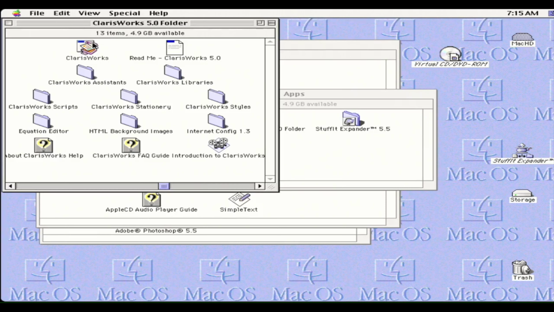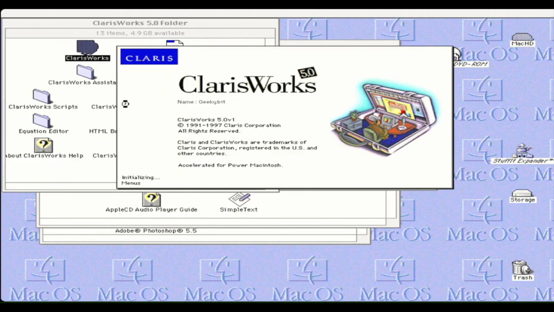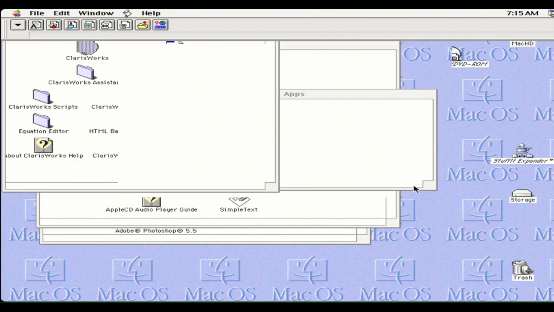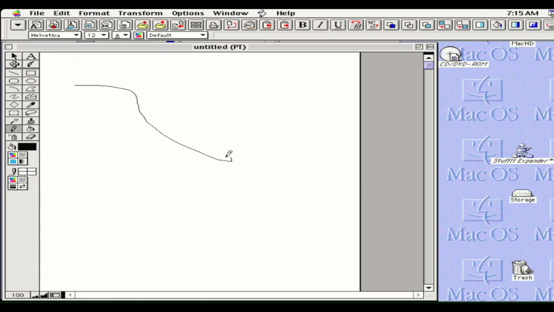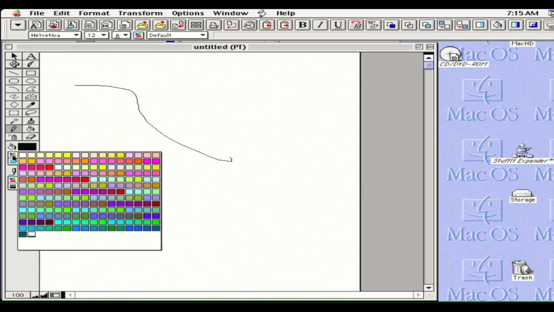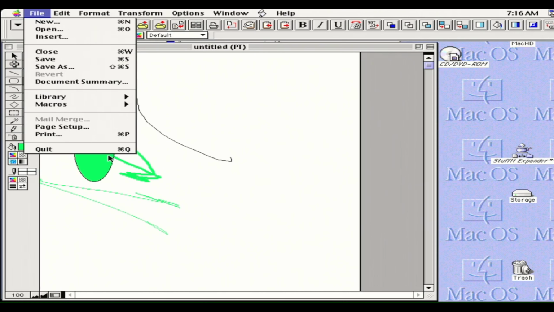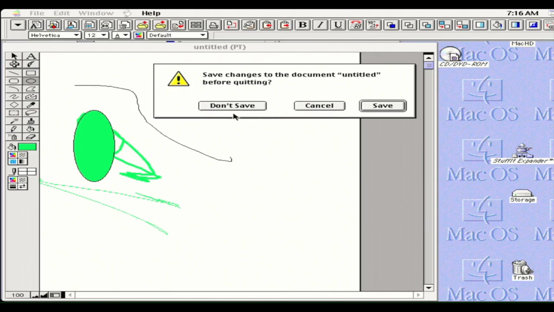Okay, let's click on ClarisWorks again. Once it's loaded up, we're going to check out what painting is like. I click OK here. Once we're in here, well, it looks like a standard drawing program. I can do all the stuff. I can change colors. Of course, it has all the palette that'll let me have. Yeah, it seems pretty interesting. Oh, it looks like I can do larger brushes. Cool. Let's see what else we can do here. Let's draw a circle. Okay. Interesting. Alright, well that's pretty much it. So we'll go ahead and quit. And of course we don't want to save it.